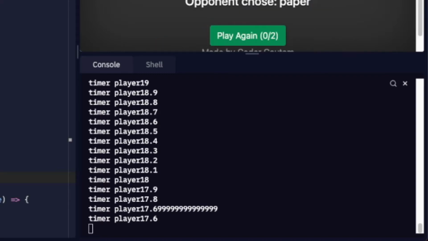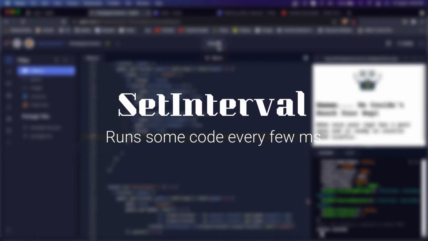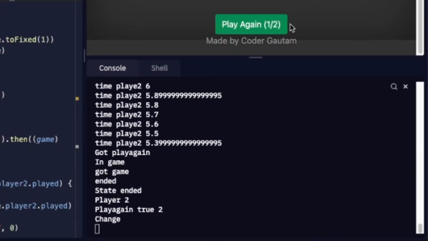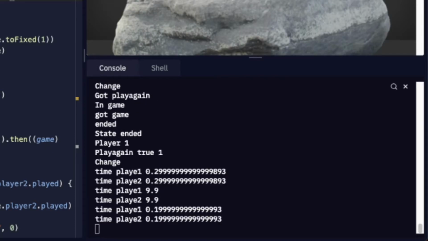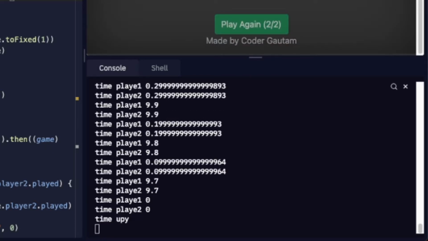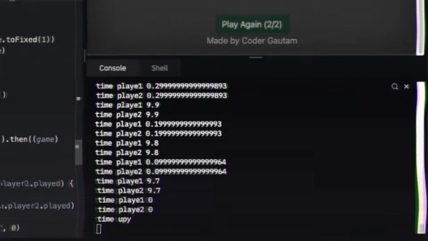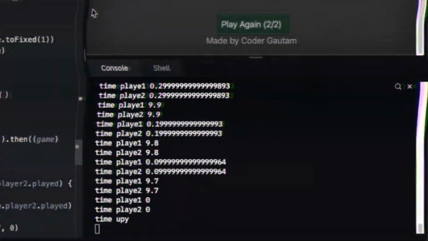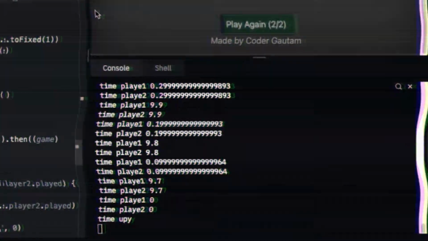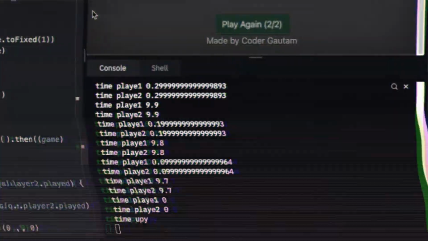When the game started, it would create a setInterval that runs some code every few milliseconds. When the players got into a rematch, the same setInterval would be created again, and for some weird reason, the setInterval would be called twice. This made the timer twice as fast and made a lot of glitches in the packets. And this took me a lot of hours to figure out.